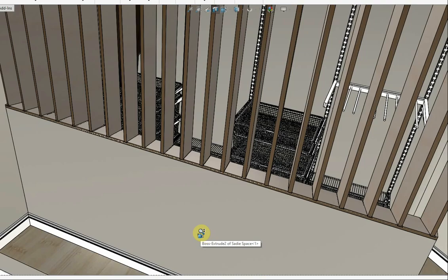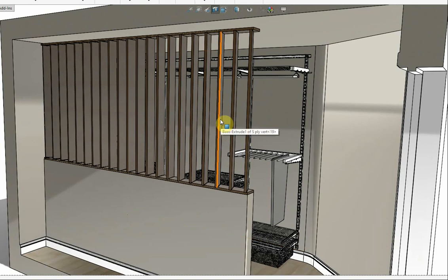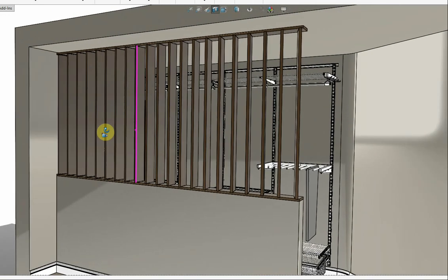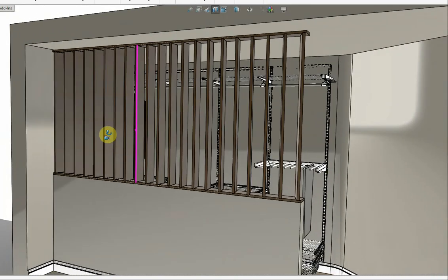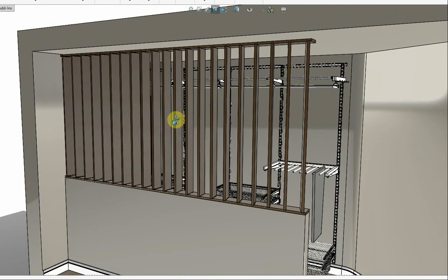The first one, I've put a slight rotation on the vertical slats as we move along the mountings, and the effect this is going to give you is as you move around the room, the way light changes on the ply and what you see behind it is going to change very subtly across that array of plywood slats. I quite like that. I think it's going to look interesting.